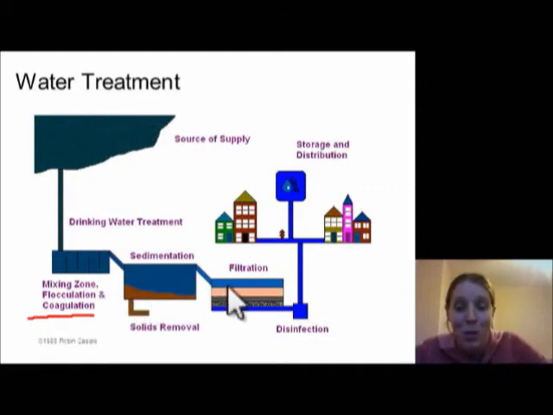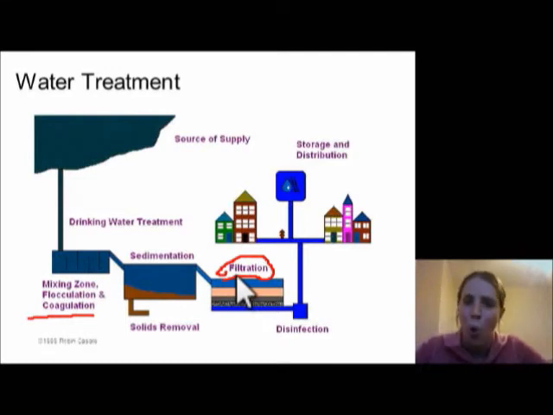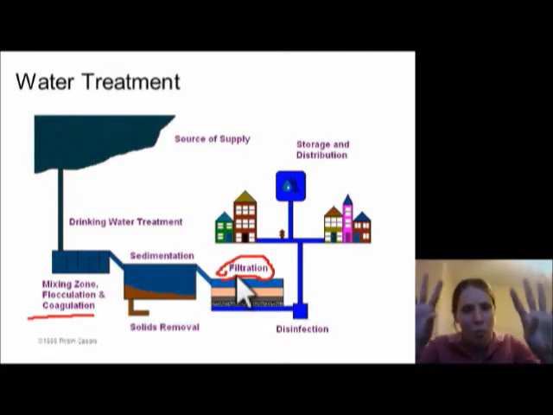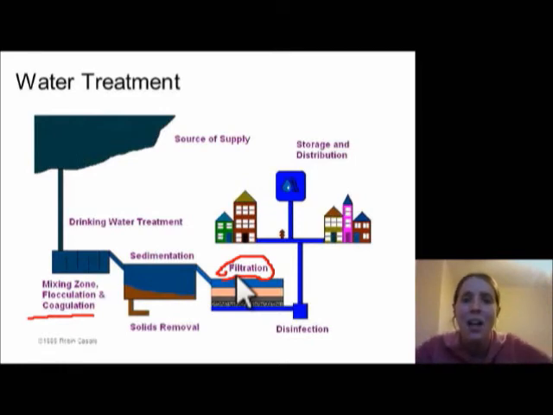Another important thing we do, which you guys also did in class, is filtration, where we pass that water through layers of different materials, sometimes sand or coal or rocks or gravel, kind of trying to simulate what happens to groundwater as it moves down into the ground. And again, remove some of that dirt and pollutants.